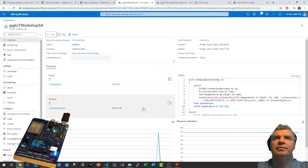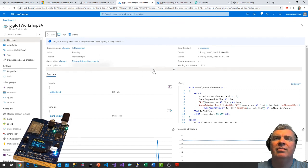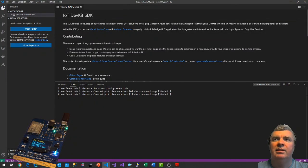Come on. Obviously need to see if this event hub output actually works this time. Otherwise I need to go and have a check and see what we're doing wrong. Started the job successfully. Running. I don't see any triangles. Likewise, I also don't see any messages though.